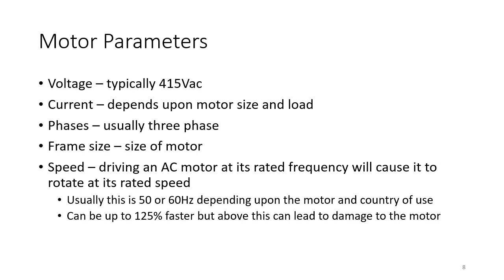We can go faster than the rated speed, but if you go too fast, then you do run the risk of damaging the motor, because you've got rotational forces that can cause the motor to expand internally, and potentially that could be catastrophic, or as a minimum it could lead to damage to the insulation or the windings, which would prevent the motor from operating or damage it in terms of not being able to operate at its full speed. So we can operate it up to about 125% of the rated speed, but above that is not recommended.